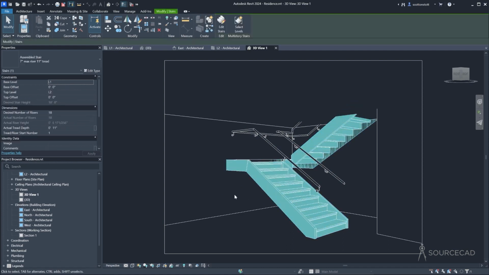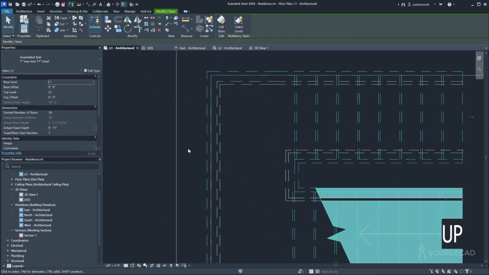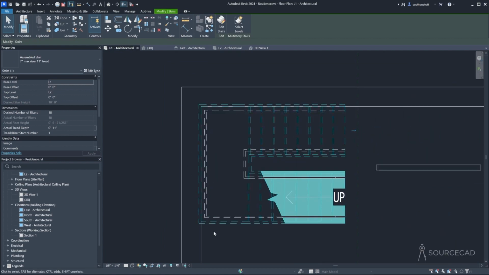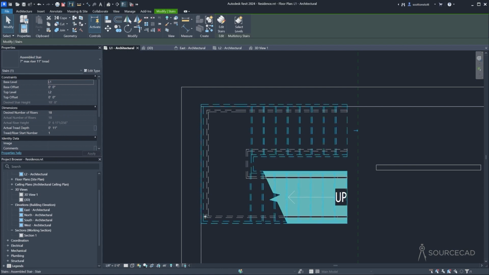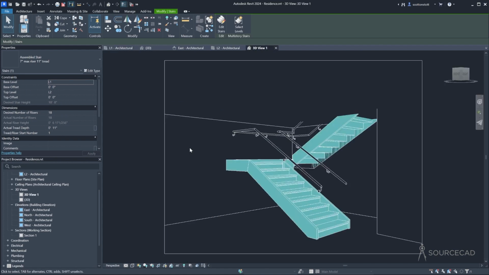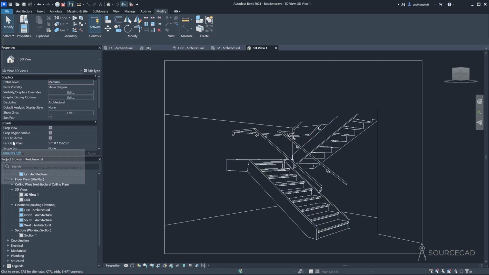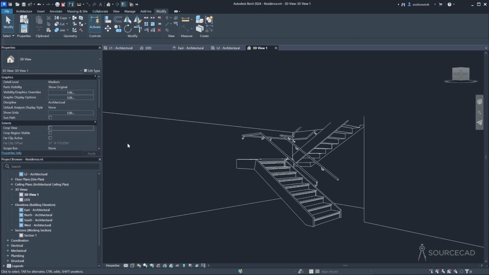You can click on the stair and go back to level 1. And I need to move it over a little bit. It's hard to say. I'm going to use the arrow keys just to nudge it. And I think I might have better luck if I were to do this in 3D. So I'm going to go back to my camera view. And I'm going to use the steering wheel to navigate in here. But before I do, I have this crop region visible, and I don't want to see that. So I'll deselect, and I'm going to turn off crop view right here. Then I can have that kind of fill my screen.